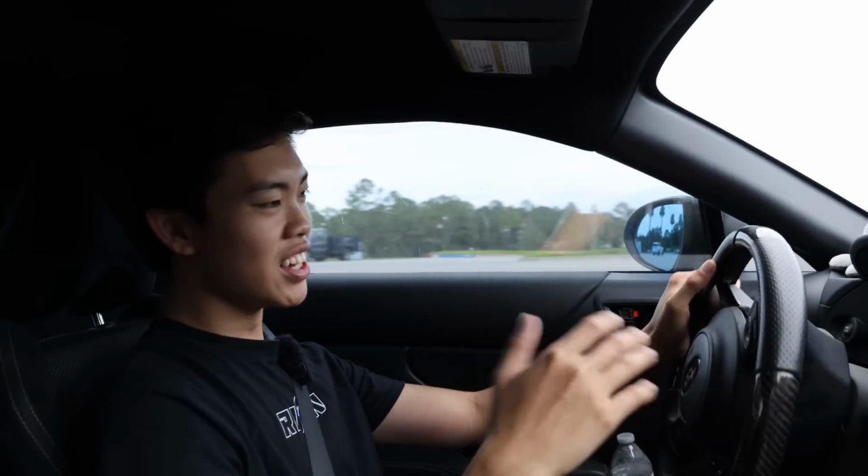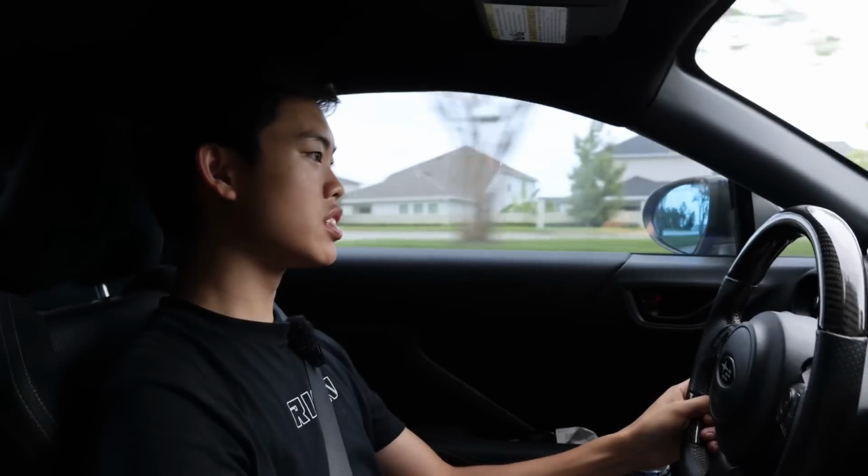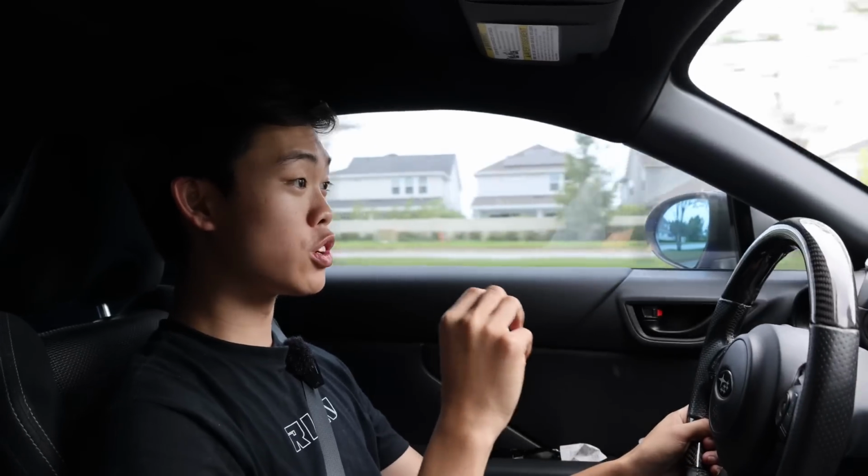I will die on the Type R hill all day long. It's one of the best cars on the market. I'm also a front wheel drive lover. If you guys aren't, then that's not the car for you, but I'm a front wheel drive lover. Best front wheel drive car of all time. Great turbo 4-cylinder that's really dailyable and comes great out of the box.